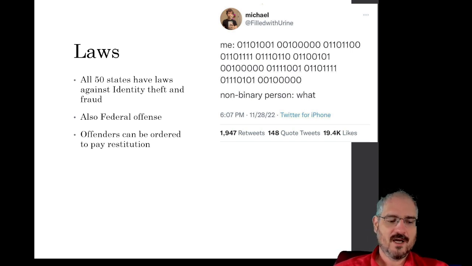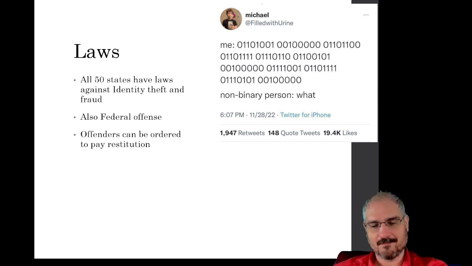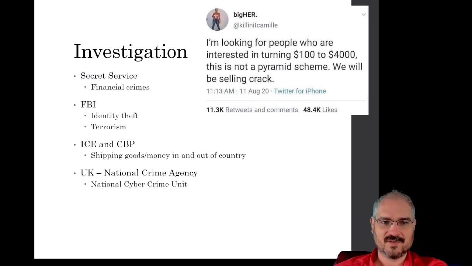So hopefully, if you've ever been a victim and they do catch the offender, you get at least some of it back. Occasionally you can get all of your money back, but it's relatively rare. Even if the court does order restitution, just the nature of money, they usually just don't have anywhere near enough of it left to pay back all of their victims.